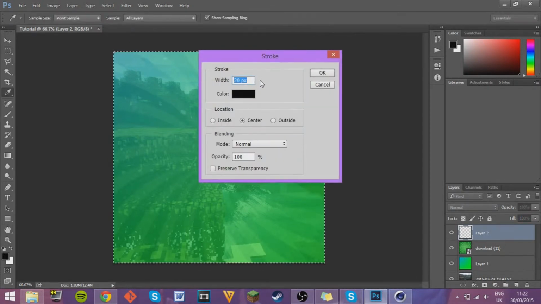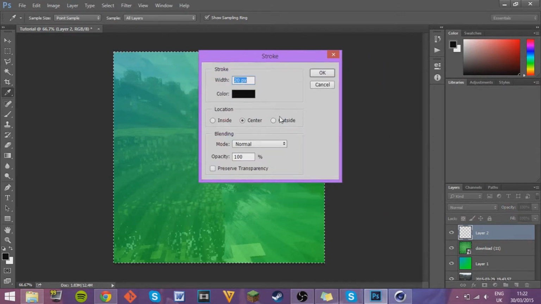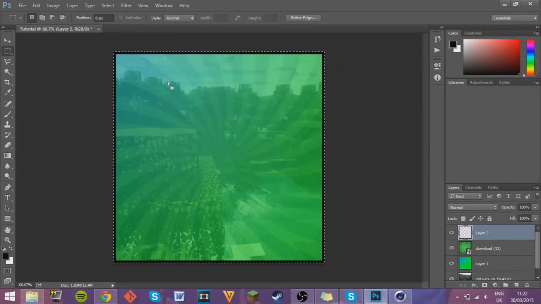So you just stroke it. No, just kidding. You set it to something like 20 pixels, and the color either white or black. I personally prefer black, but what that'll do is create a little edge thing, which looks really cool. Okay, so you've got this thing now.